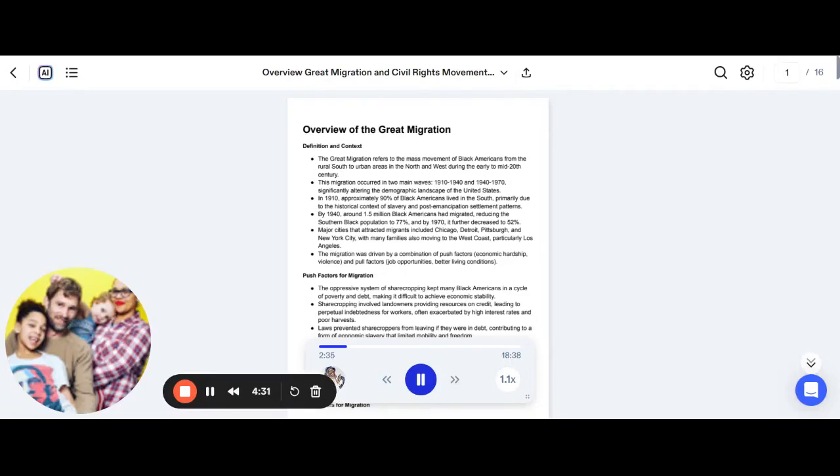Labor unions often excluded Black workers, limiting their ability to advocate for better working conditions and wages, which led to the formation of separate Black labor organizations. The economic contributions of Black migrants helped shape the urban landscape and culture of northern cities. Social and cultural impact of the Great Migration. Changes in community structure. The migration led to the establishment of new Black communities in northern cities, fostering a sense of solidarity and cultural identity.